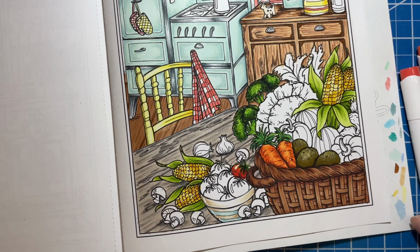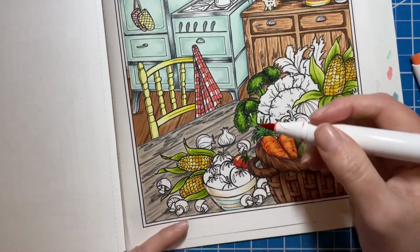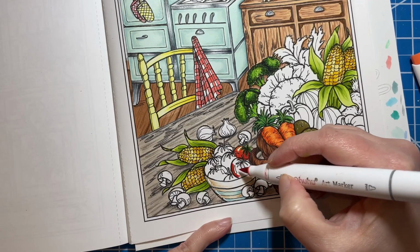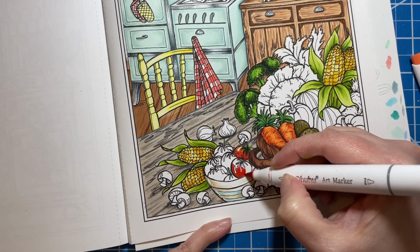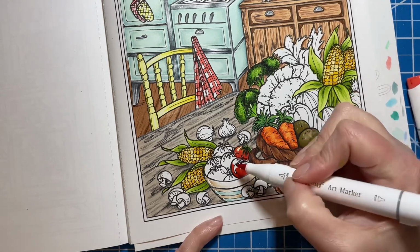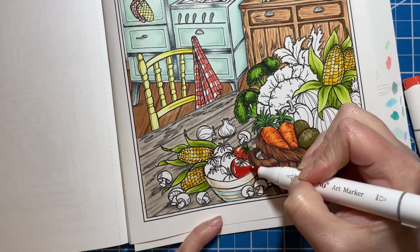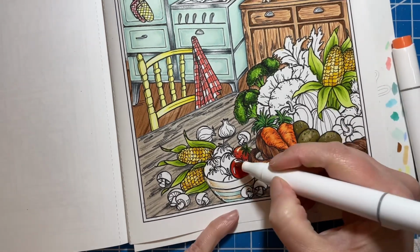We can do one a little bit more red. So let's start, first off, with the red. So we're going to do this backwards. So we're going to do R2. I'm just going to leave that area up there towards the top for the lighter areas. And then I'm layering over that a little bit with the Y5. And now we're going to do Y4.